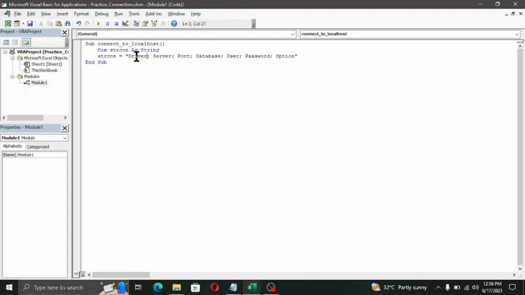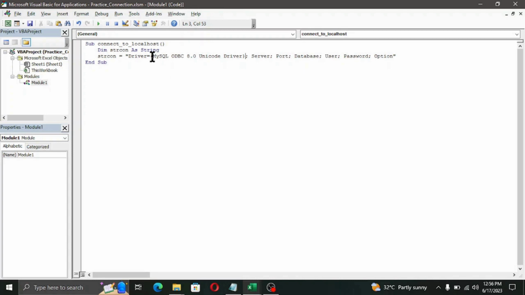The parameters of a connection string are the driver, server, port, database, user, password, and option. All these parameters are separated by a semicolon, and the values are written after an equal to sign like this.